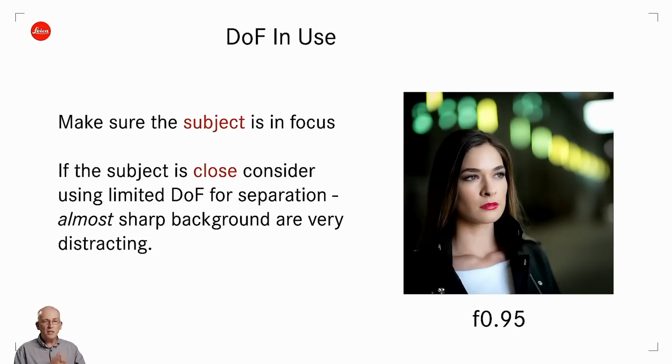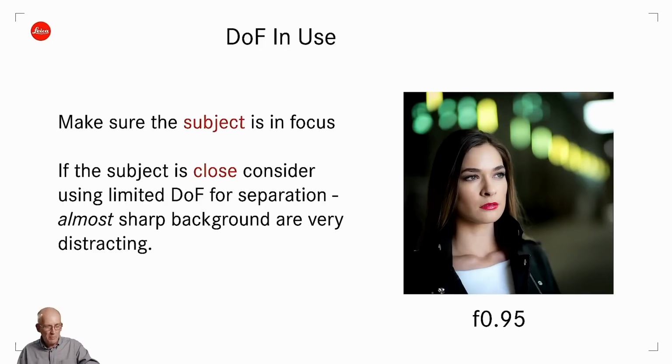Okay, depth of field in use. So really it comes down to this. Always, always, always make sure that the one thing that you want to draw the attention of your viewer to is where you're focused and is sharp. That's the key thing. How much either side of that is sharp is less important than the one thing that you're trying to draw attention to being sharp. And in the case of portraits, it's got to be the eye. It doesn't even matter if 2 eyes are sharp, just the nearest one.